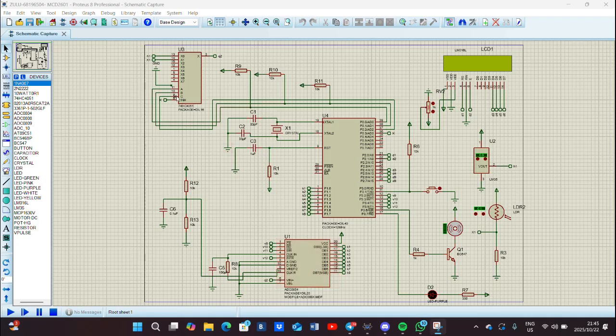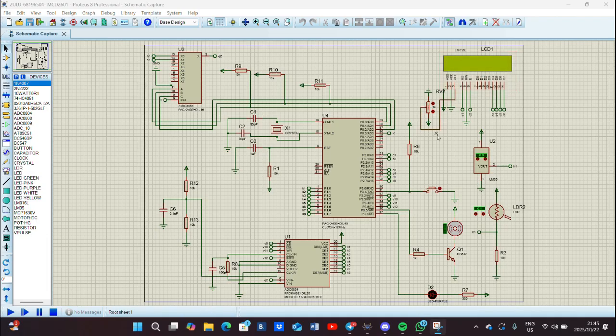The multiplexer, which is the 74HC4051, allows us to switch between the LM35 and the LDR inputs. And then the display, which is 16x2, displays the temperature, the light level, and the mode status.